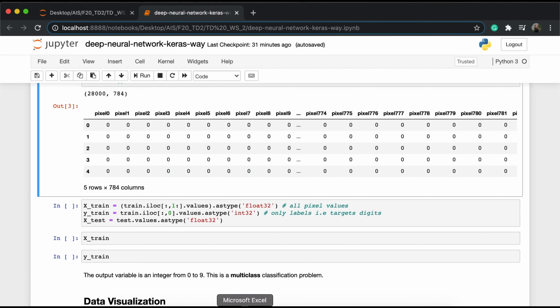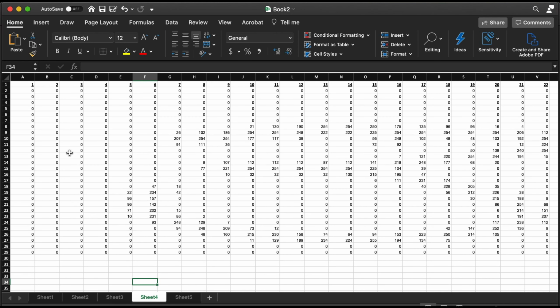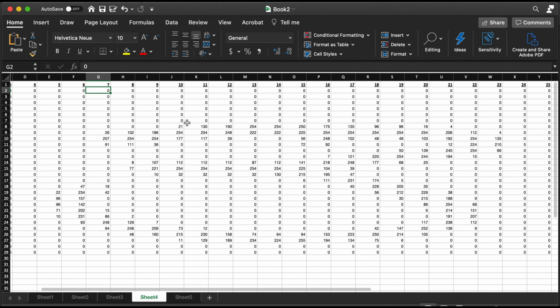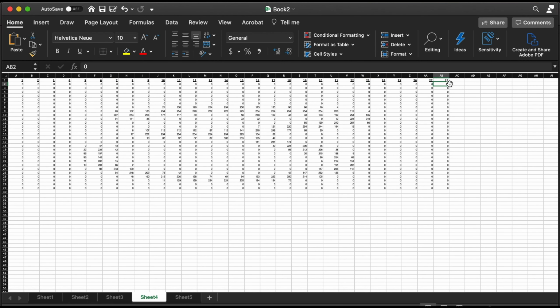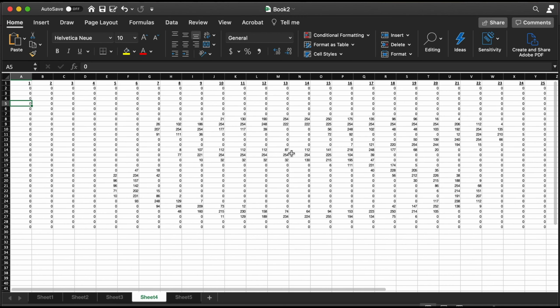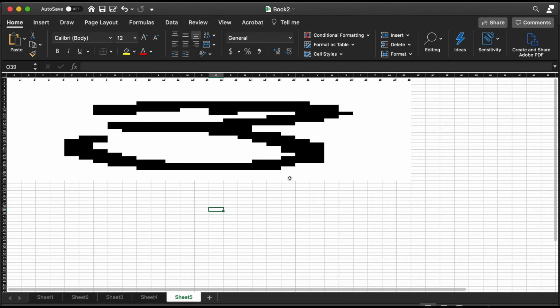Let me try to open our file. So here's our file, and as you can see, it is a black and white picture. The person wrote down the number, then the picture was transformed to pixels and then to numeric values. It's a whole process, but now this picture is in numeric values from 0 to 255, and I already reshaped it. It used to be one single array, but after every 28 values I moved to a new line. Whatever was 0, I put in white, and whatever is above 0, I put in black. So as you can see, this is number 3.